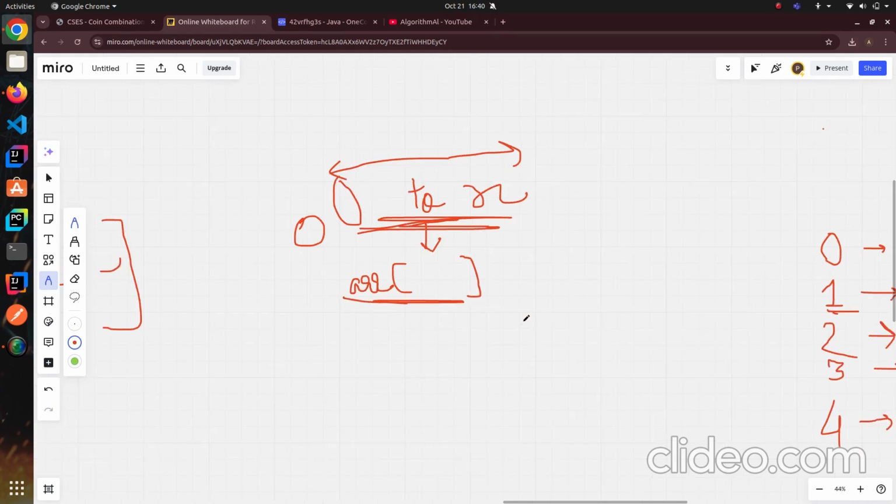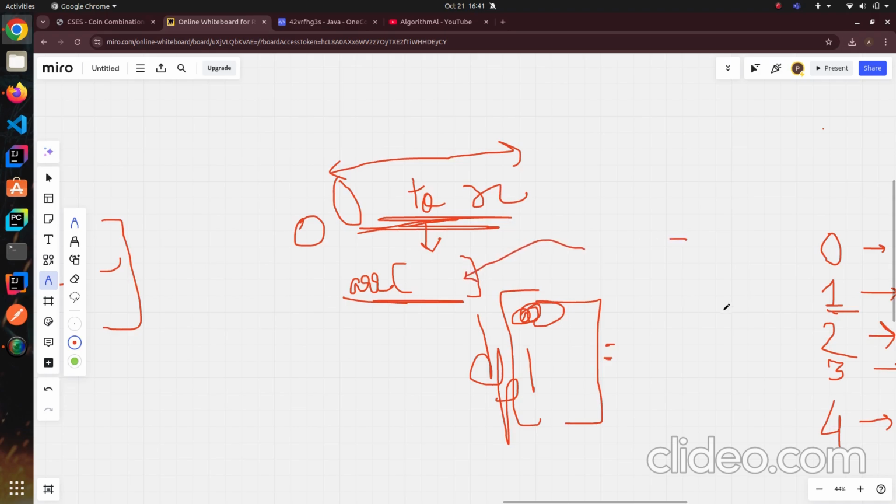The answer is basically, let's say dp of I represents the value I. For each value I, we are considering each of the elements of the array, so basically each j.